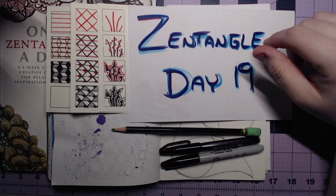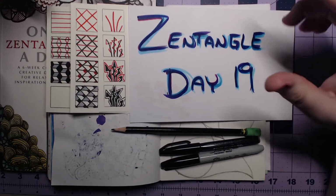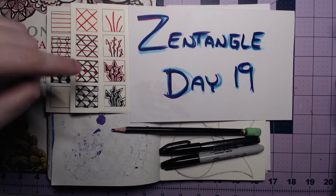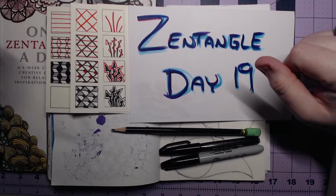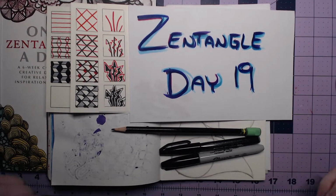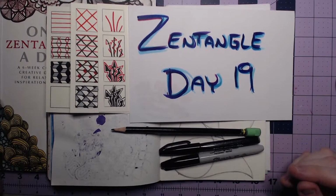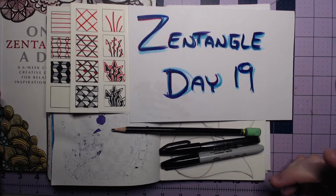We got three new patterns today. Most of them, well, actually all three of them, are very geometric, with a little bit of organic that ends up being geometric. But I'm excited with these. I'm excited to see where this goes. And yeah, let's get into it.